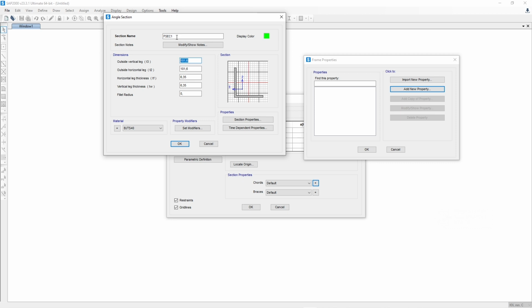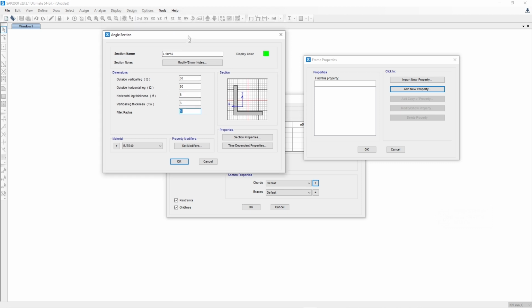and we're gonna use the L shape, 55 times 50, so it should be 50 here, 50 here, and it should be 5 also here, and this is 5. Okay, but it's okay, we're gonna use 6. We don't know how to define the L shape or angle section on this field.